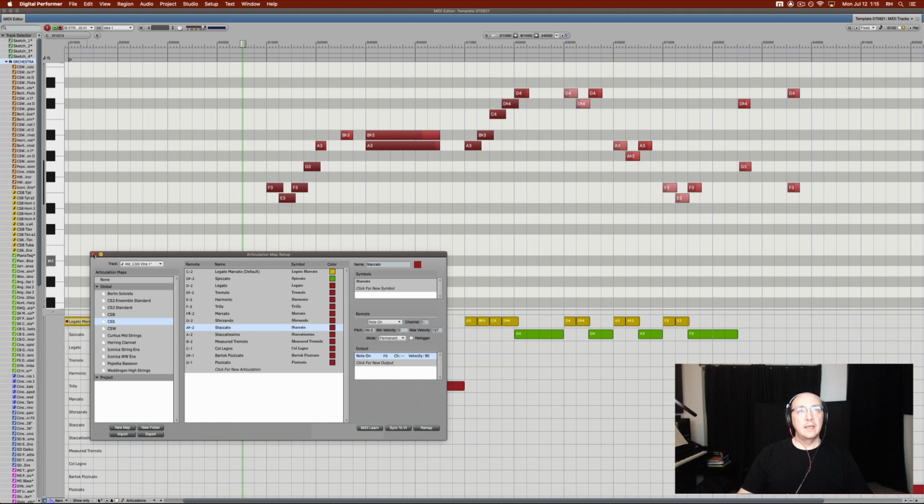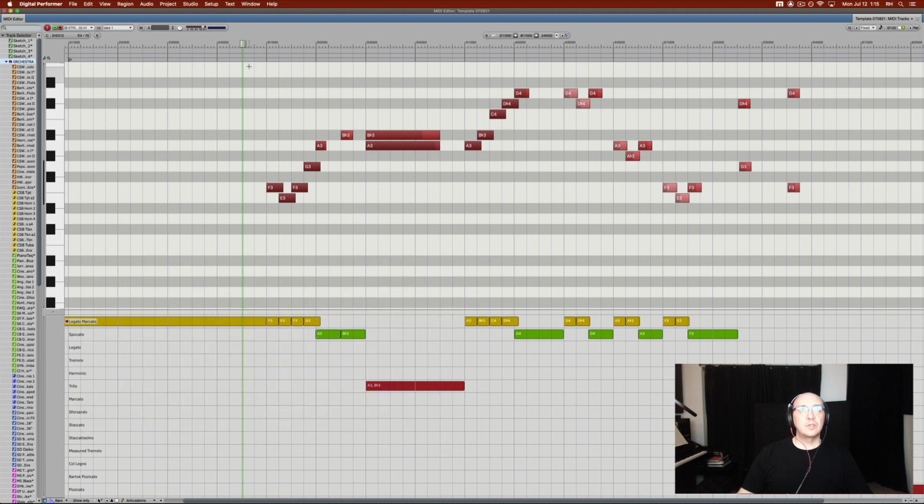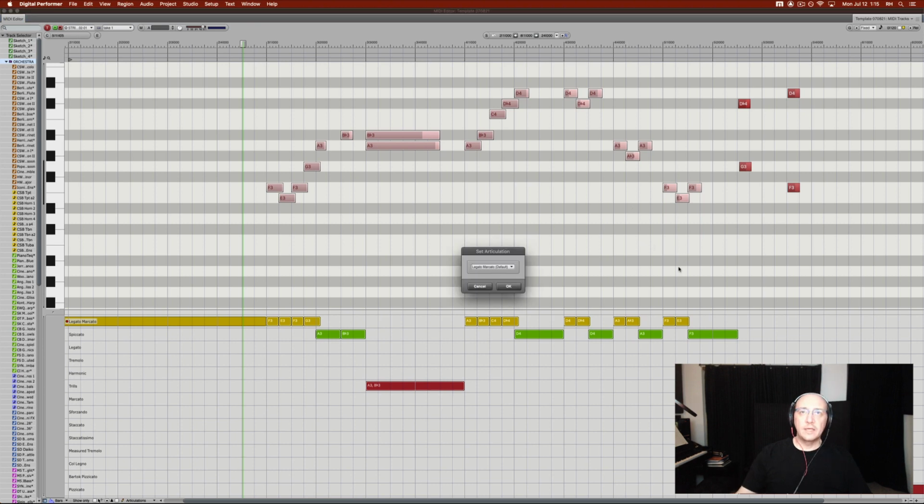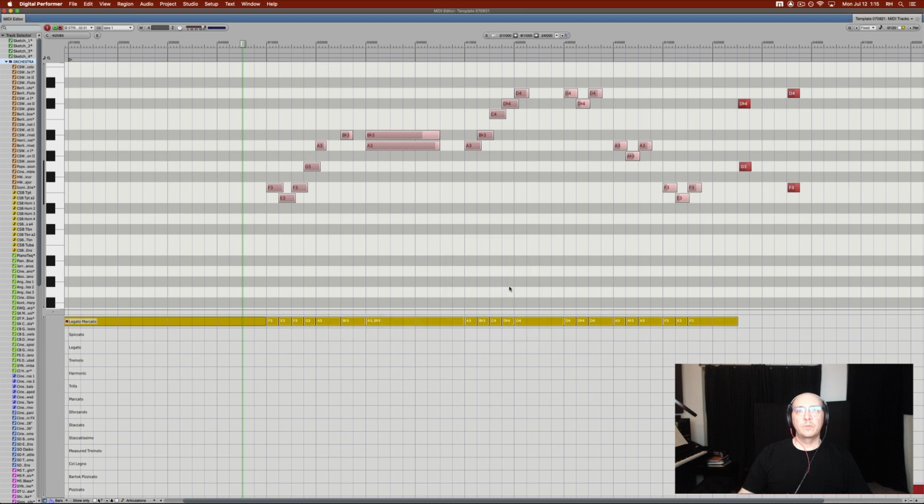So let's say in this passage, I know that most of the notes are long, or legato. I can easily select all of them. I have a key command now for set articulation. I can say, okay, most of them are legato marcato, and set them to the general articulation that we'll be using.